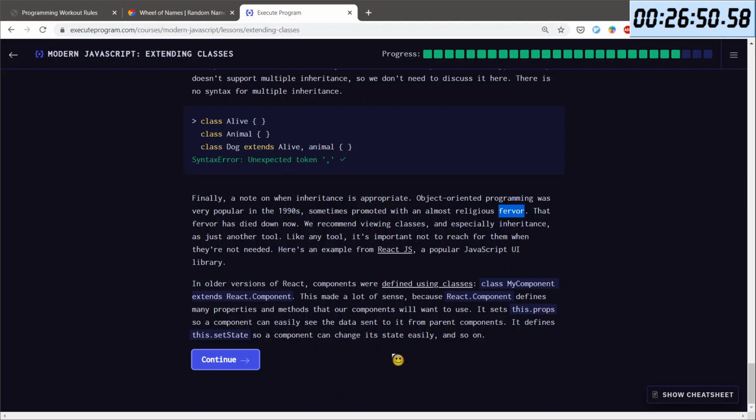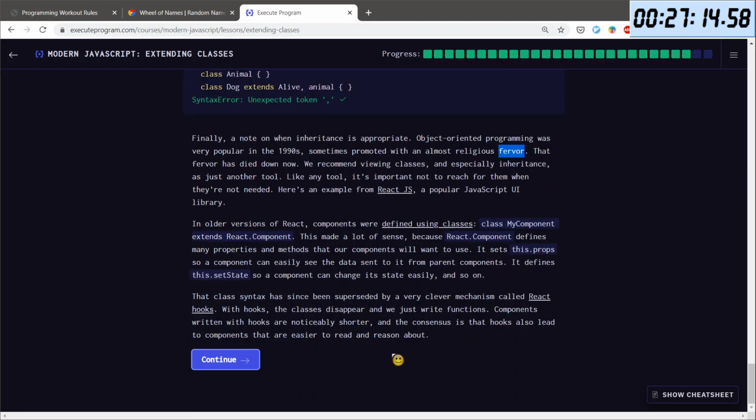Class my component extends React component. This made a lot of sense because React component defines many properties and methods that our components will want to use. It sets this props so a component can easily see the data sent to it from parent components. It defines this set state, so a component can change its state easily and so on.